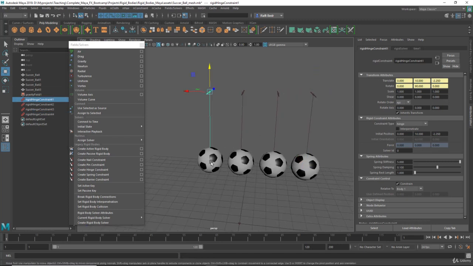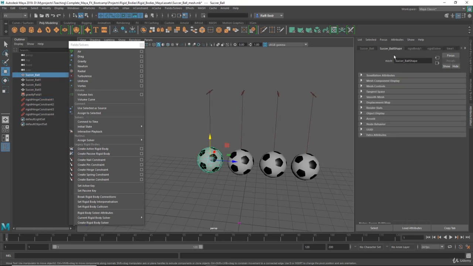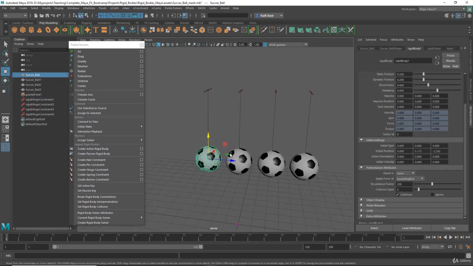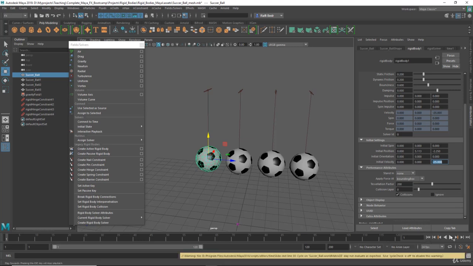Now let's select the first ball and go to rigid body 1, scroll down and set the velocity to negative z, for example negative 25. Maybe it's too strong. Oh, it's too strong, so let's set it to negative 10.